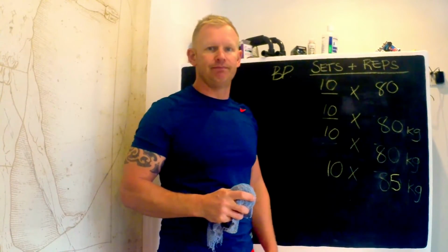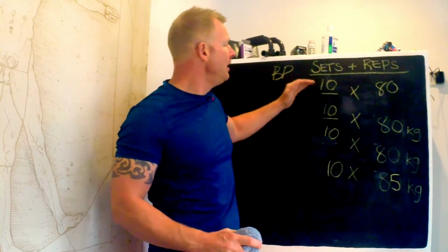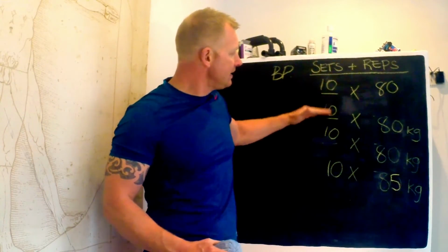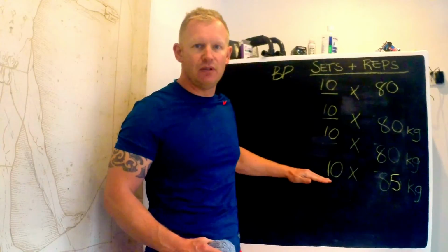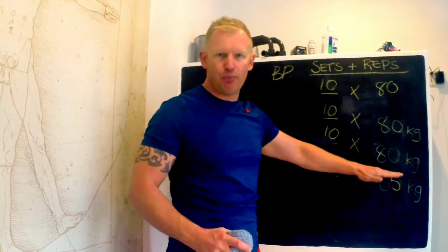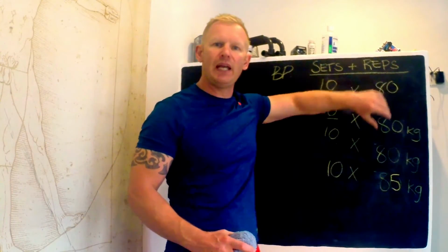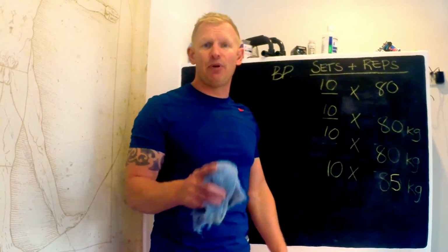Okay? So the main basis behind the sets and reps that I want you to do is 4 sets of 10 reps. Okay? Find that weight that's suitable for you, then keep pushing it. Initially you might be just jumping up that ladder where you just up the weight on each one, and expect that to happen in the early weeks.